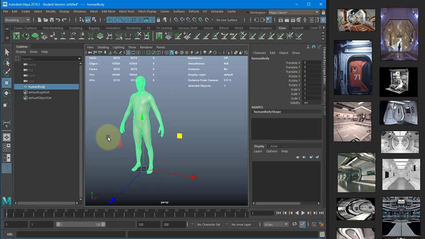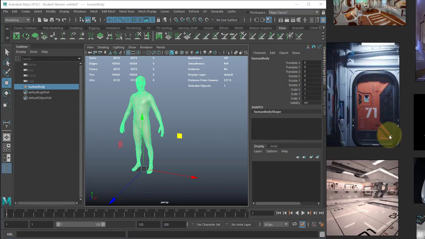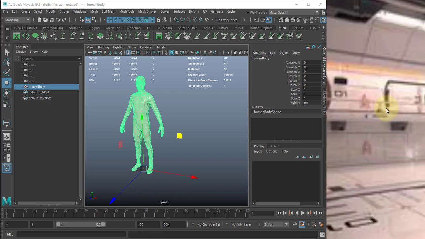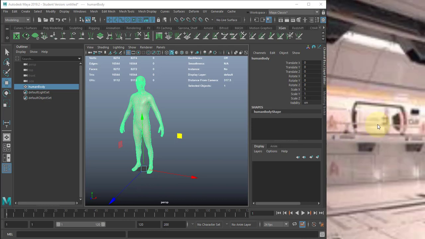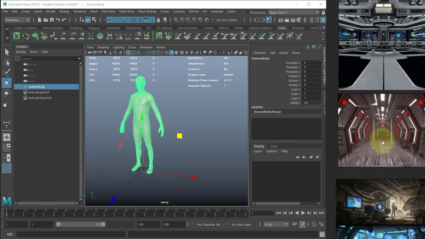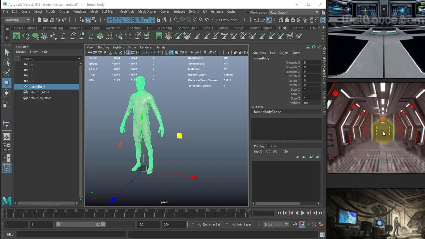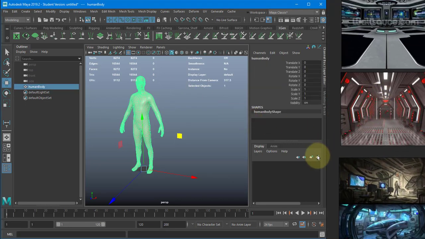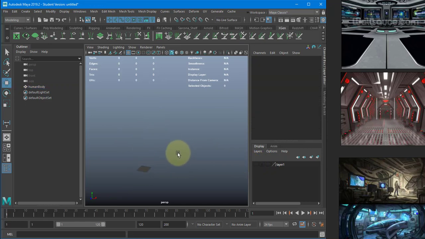That's where, when I build stuff, I just want to make sure that he can fit that. So if I built a door, obviously the door should be taller than him. If I built this hanger, this door should be taller than him, okay? So obviously we're dealing with two huge scales there when we talk about this huge hanger versus something like this, which is just a hallway, okay? So I'm just going to throw him onto a layer and just turn him off for now. I don't need him at this very second.